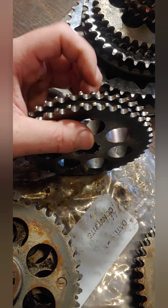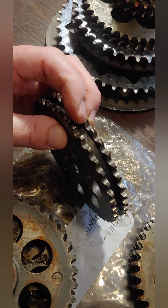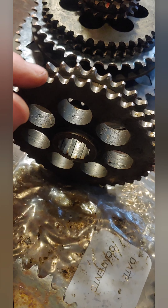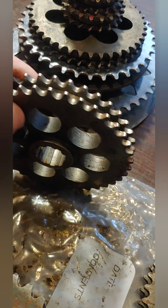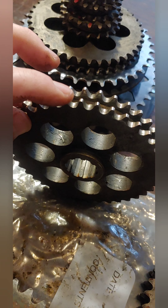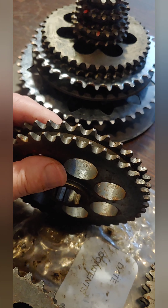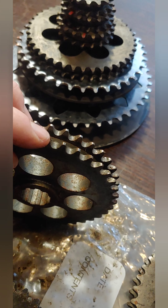I'm a visual guy, so I like to see the way things stack up. When I was talking about a 19, 17, or 15 tooth top sprocket, here's what these look like. Here's the 19 I was showing you in the video. Then we've got the 17 — see, looks like that, a little bit smaller. And here's the 15. You can get a pretty good idea of how that reduced diameter would give you a lot better grab on that secondary clutch shaft and help pull that sled forward. But of course when you lose that many teeth, you also can't go as fast on the top end. So you've got to decide what your goal is — if you're carving through the woods, something with lower teeth will give you a lot of fun.